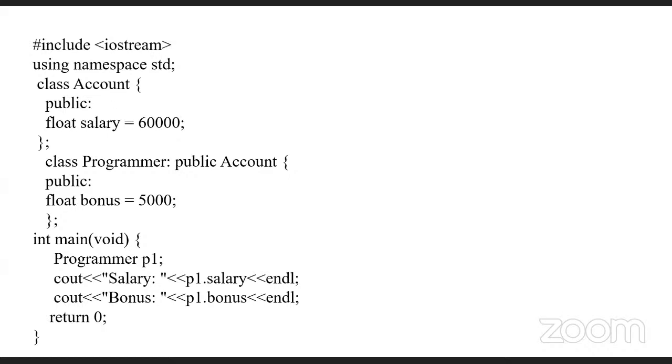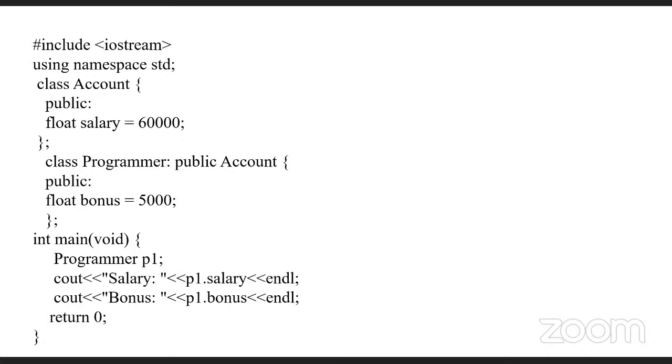Just focus on that. This is the account class, the parent class, and this is the programmer class, which means the child class. Here I am going to create an object of only programmer. If you create an object of programmer, what is the advantage? I'm going to reuse the code. Whatever code I have written in the account class, I'm going to reuse in the child class. So that is programmer.